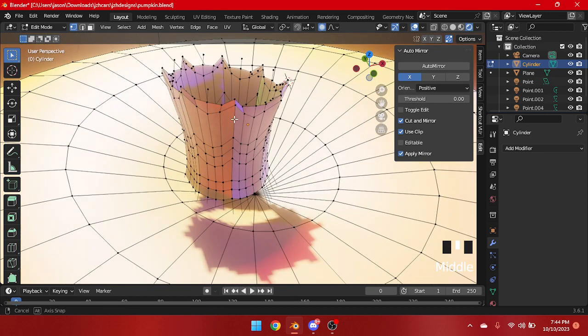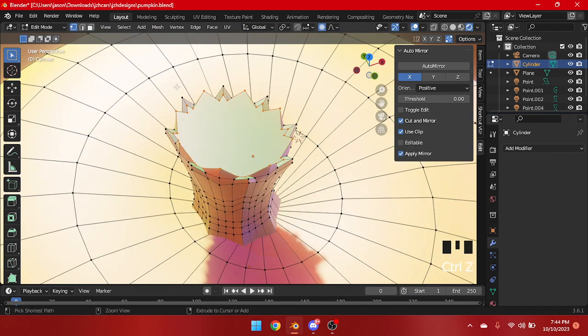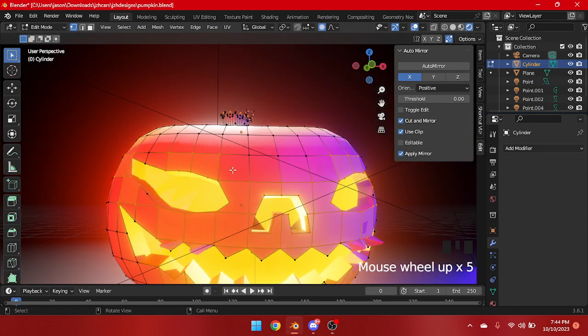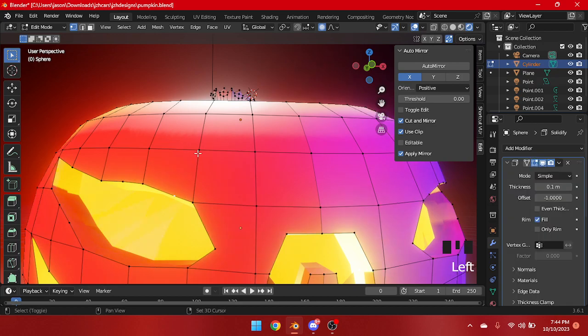Get rid of edges. No. But why do I have all these vertices? Nope, I don't like this.